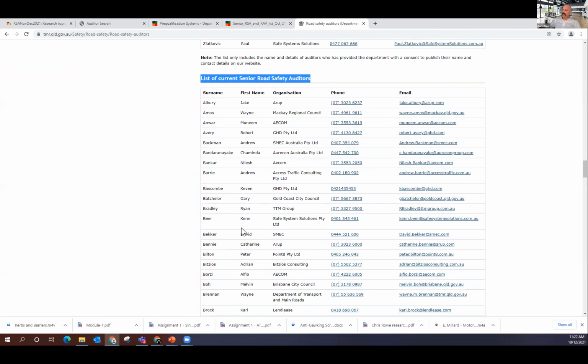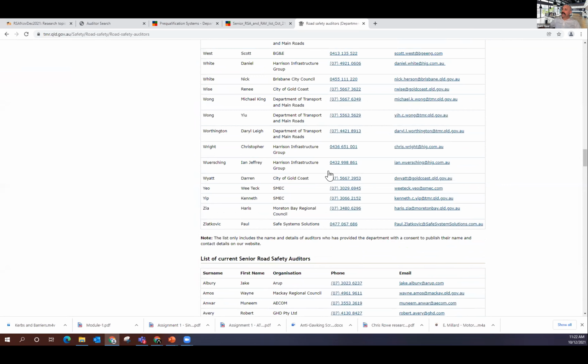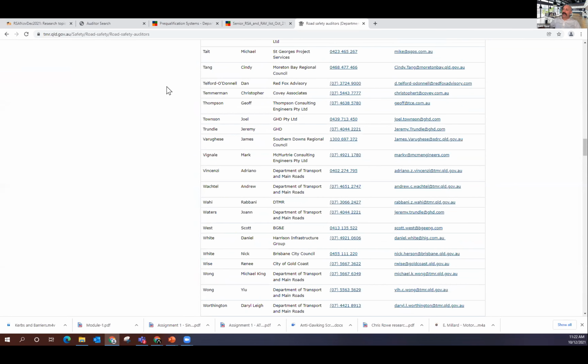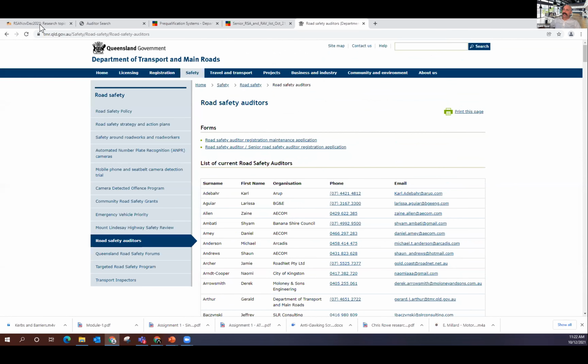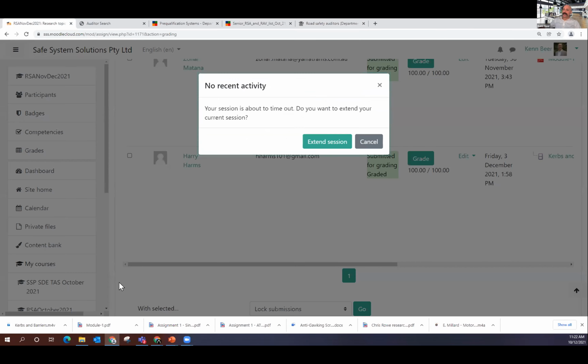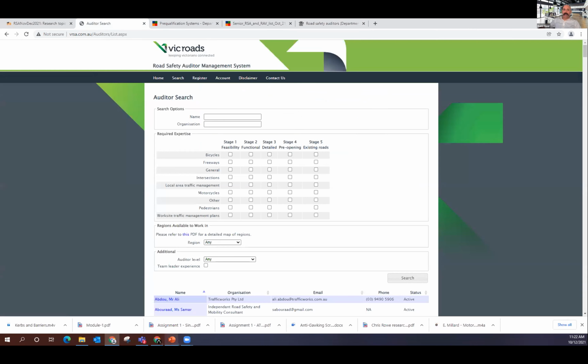So there you go. And yeah, so they're the three. New South Wales has, as I mentioned, a slightly different system and some specific requirements. And Western Australia is very different as well.